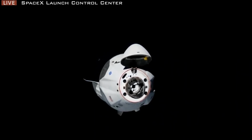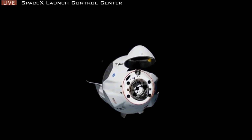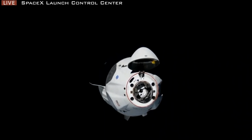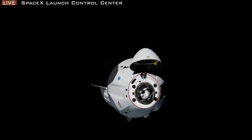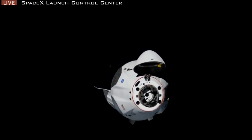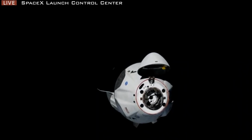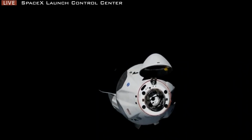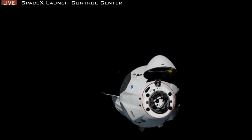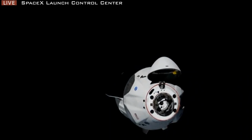I think you can see a meatball and American flag on the spacecraft. The NASA logo, of course, is referred to as the meatball. I think there was some spirited discussion about the meatball versus the worm during ascent. You can see those logos. That structure, the fairing structure, is actually what the Super Dracos are housed in. Of course, all of those are deactivated now, only used for launch escape during the ascent portion.